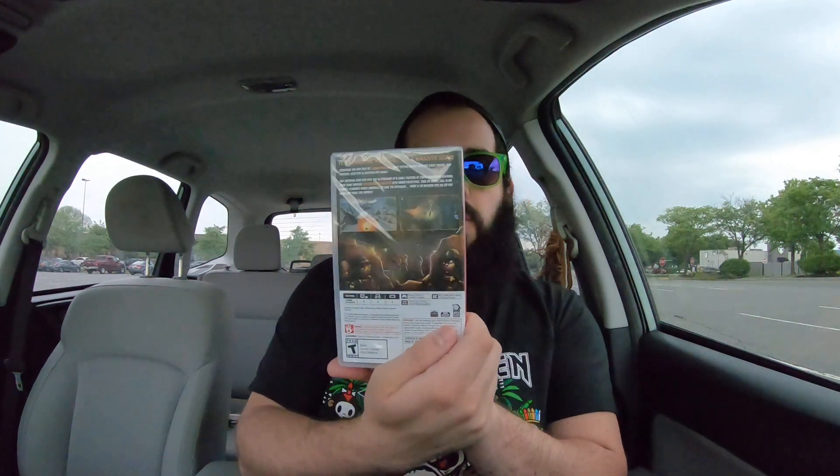The other thing I wanted to show off today: Walmart has gotten rights to a company called Wired Productions to get a physical copy of a game called Tiny Troopers XL onto the Switch. That's normally supposed to be a digital only — it's kind of like the same basis behind limited run games being sold in Best Buy. So this is being sold at Walmart, again called Tiny Troopers XL. Not really sure what it's about, but it looked like a sweet game for $20, so might as well try it out.